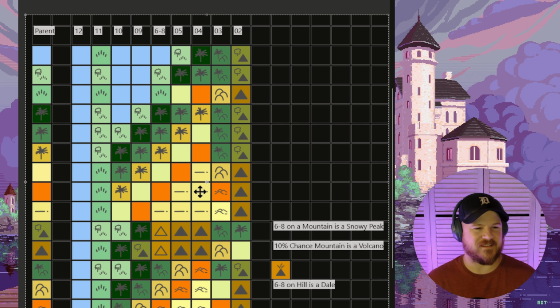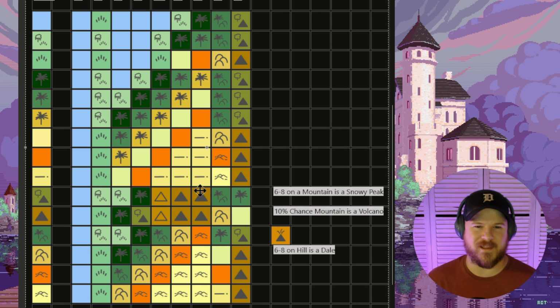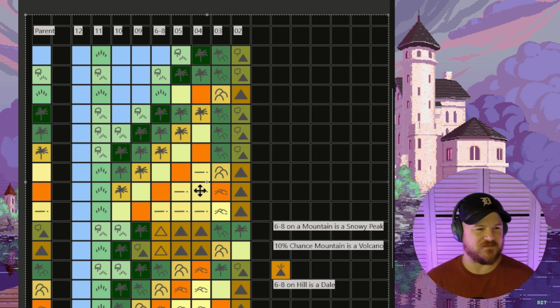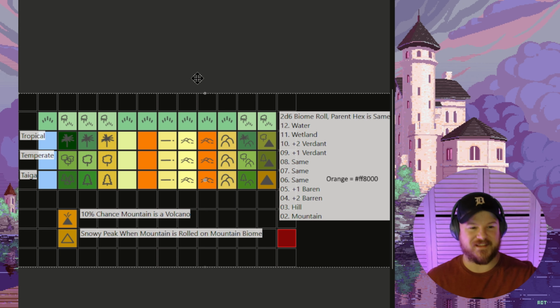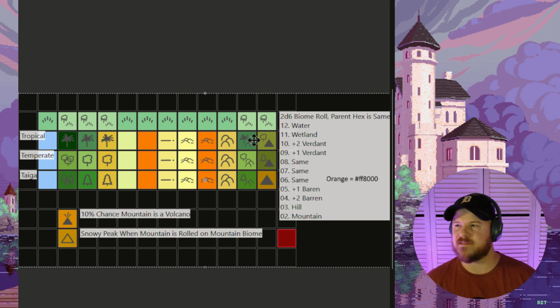So I understand this is why I don't use this chart, because it's way more than I need as a reference. But I understand why, as an audience member from the outside, you look at this and you're like, this is not super useful. The table, however, is useful. You just kind of have to fill in the little parts. And like I said, it's very simple to do. You're just basically going from water to desert.